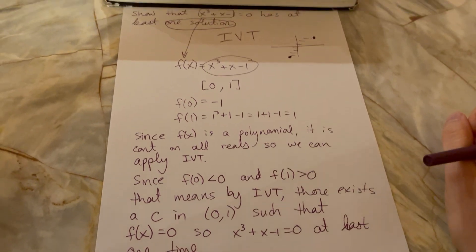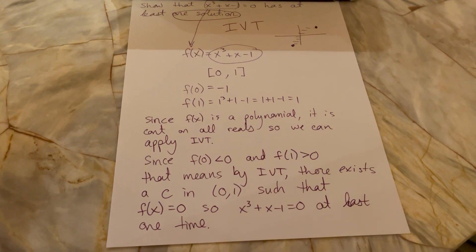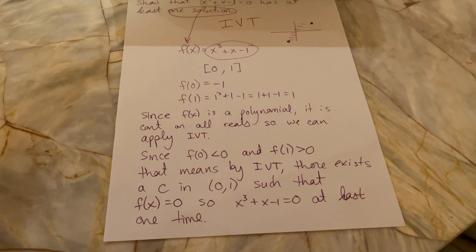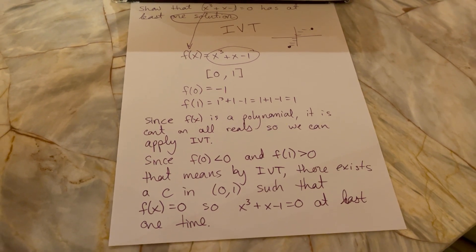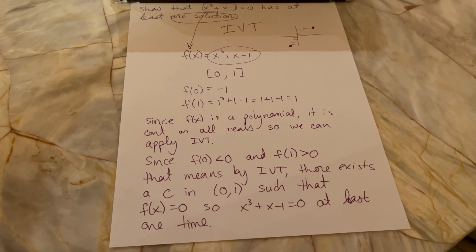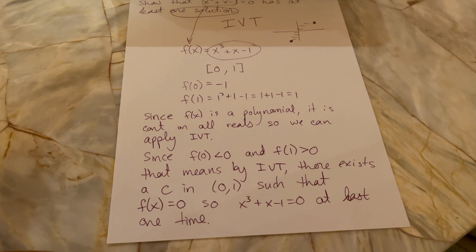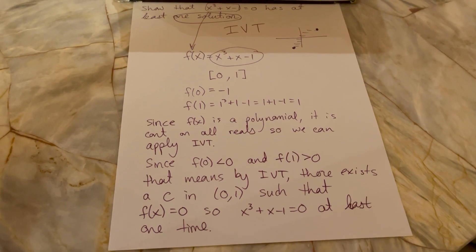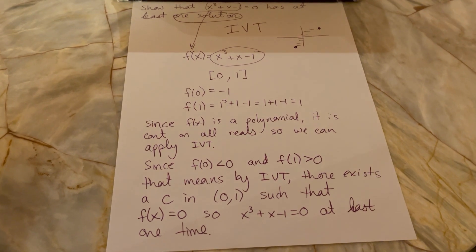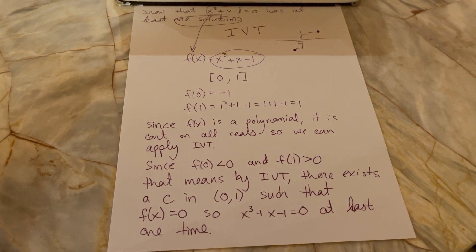So there are many variations of this and it can get a little tricky when teachers find curveball ways to ask these theorem questions, whether it's mean value theorem or Rolle's theorem or intermediate value theorem. So let me know in the comments down below if there's a particular type of theorem problem that's really tricky or if there's something here that didn't quite make sense. Just leave a comment down below and I look forward to your questions. Have a wonderful day, bye!